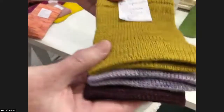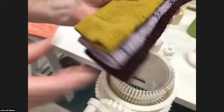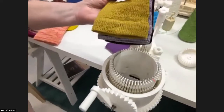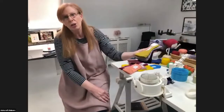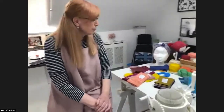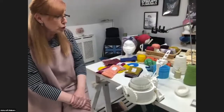So what I recommend when you buy the machine is just experimenting to start, before you go in and knit a sock, and see which one is suitable for you. Otherwise you will end up with the wrong size sock. A lot of it depends on what yarn you're using. And that's it for all the yarn. So would you like me to show you how to cast on?